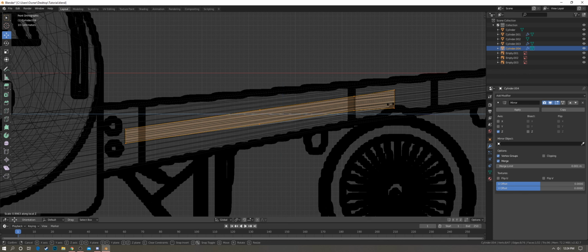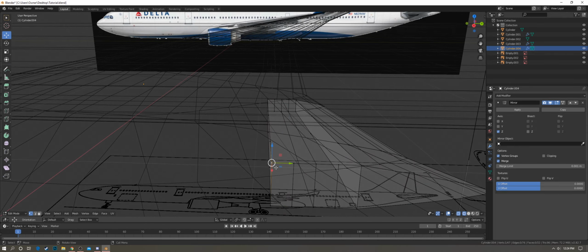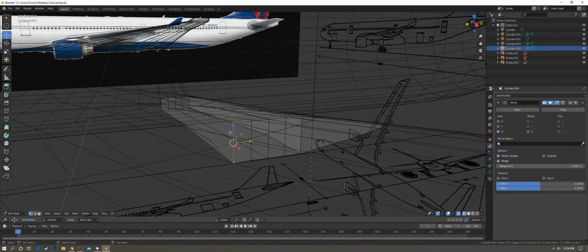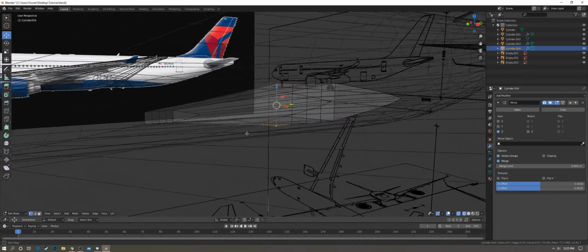Now, this isn't really going to work very well. So we might have to do this manually for each vertice. So select the two on the edges and we'll kind of bring them down a bit.